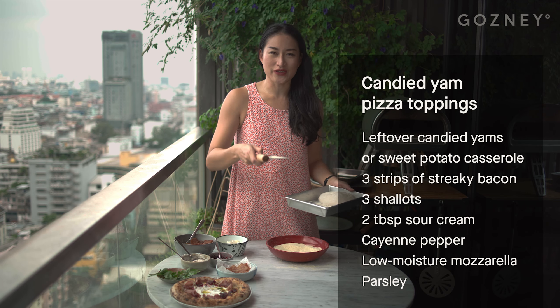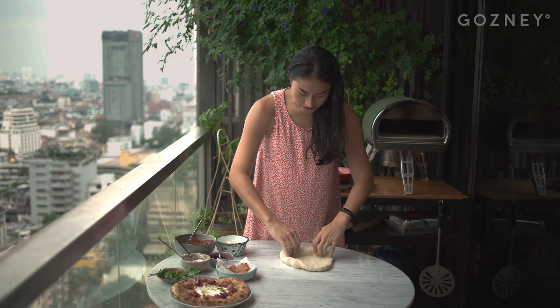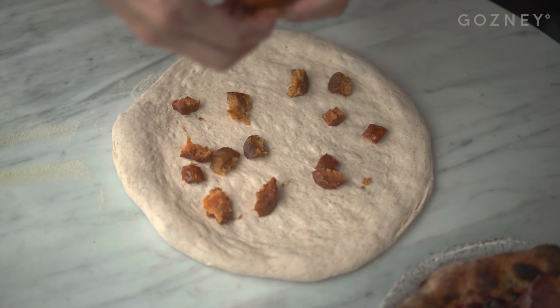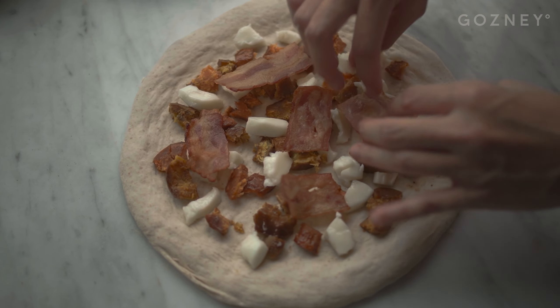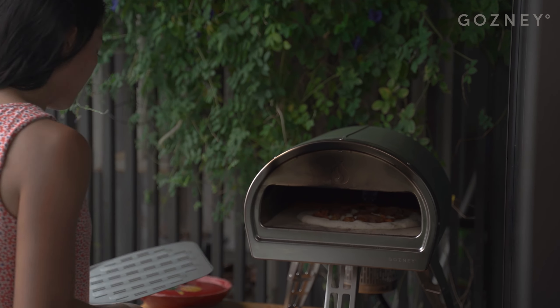It's time for our second pizza and this time we're going to open it with a puffy crust. We're just being careful to trap all those beautiful air bubbles in our crust. We're going to start with our candied yams — give it a little bit of a smoosh, and that's going to create edges that will crisp up in the oven. Go in with our low moisture mozzarella. This pizza is all about contrasting textures: the beautiful cheese pull of the low moisture mozzarella, then the soft candied yam, and then the crunch of our streaky bacon. Very light dusting of semolina. We're cooking at medium-high flame, waiting for the back of the crust to puff up before we start turning.